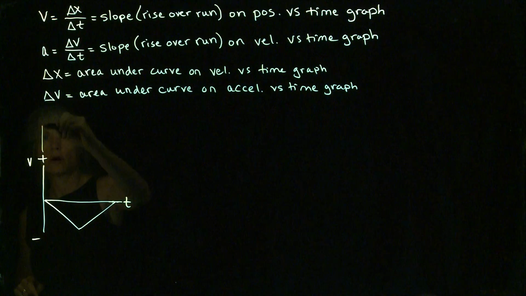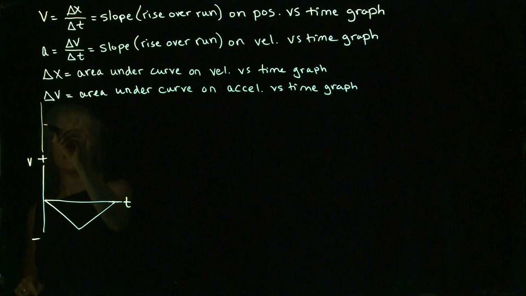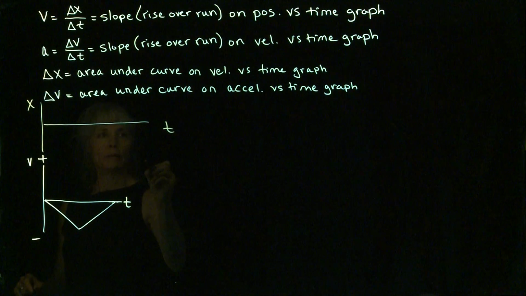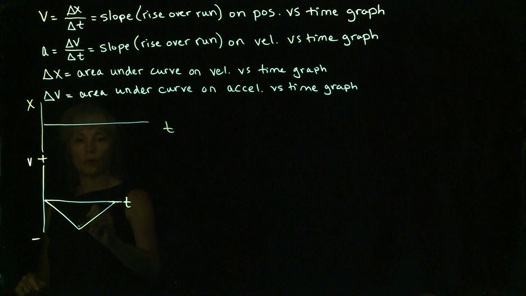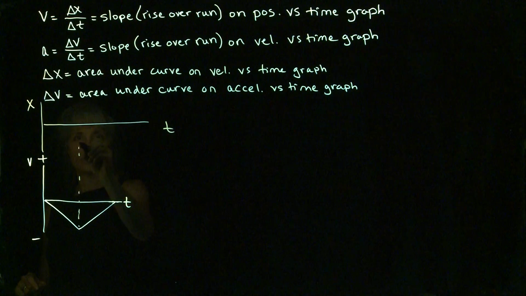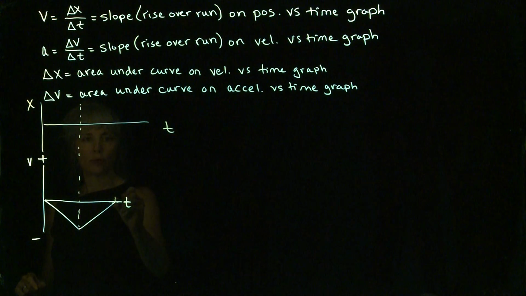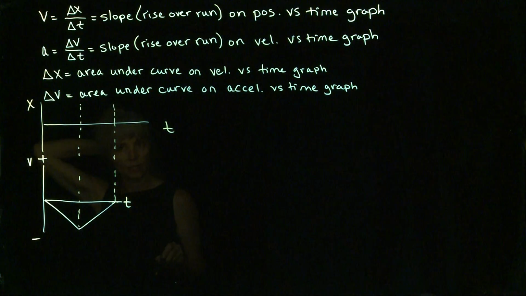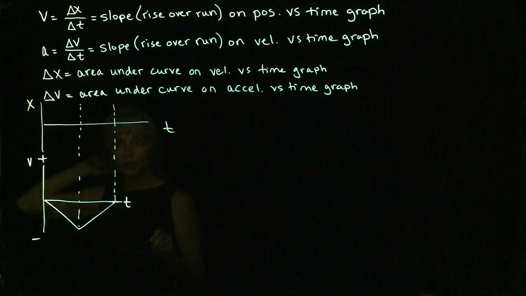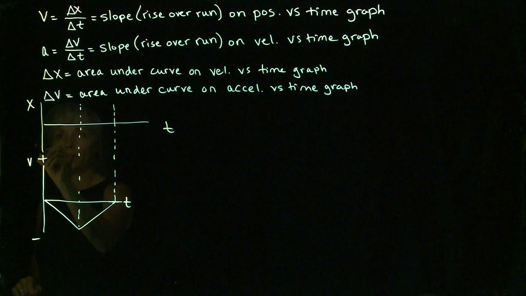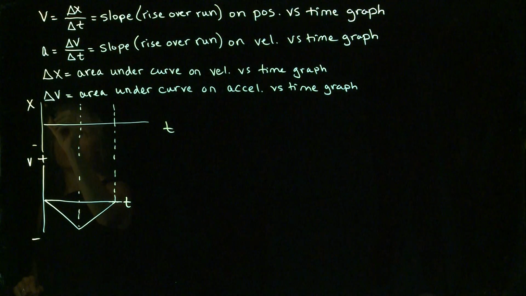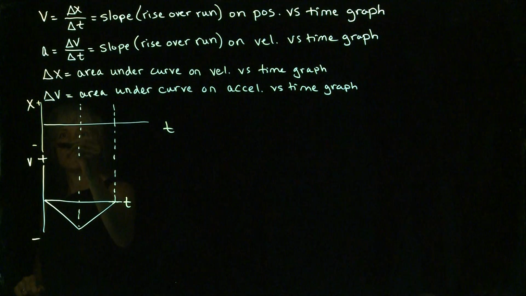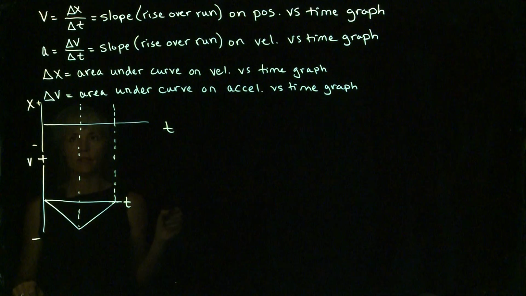So let's go ahead and draw the position versus time graph up here. So here is position versus time, and you can see that we want to line up these graphs so that we have these transitions at the proper time. So here's my position versus time graph, and again, this is a position that is negative with respect to the origin, and this is positions that are positive with respect to the origin. So negative below the time axis, positive above the time axis.